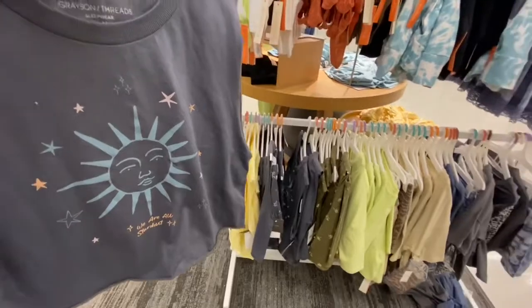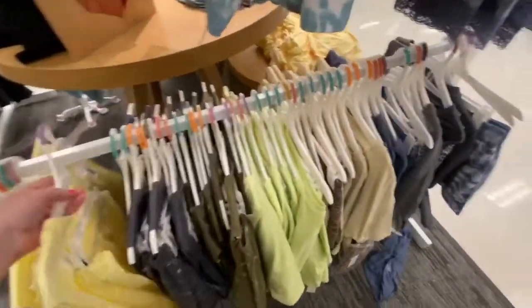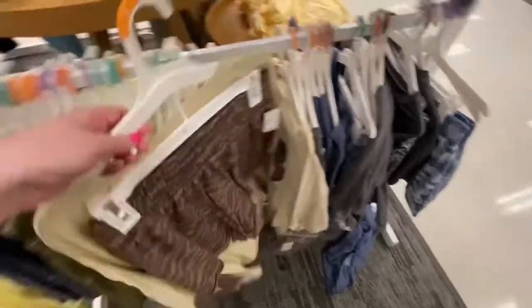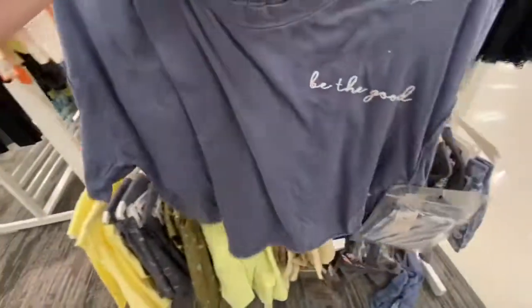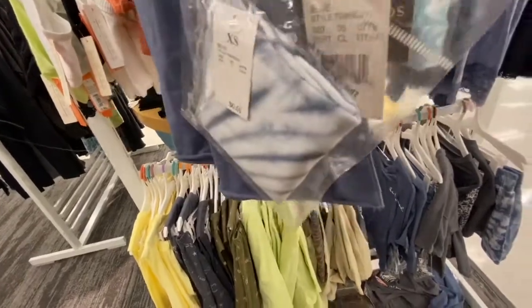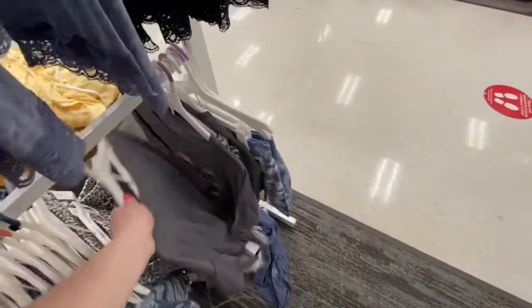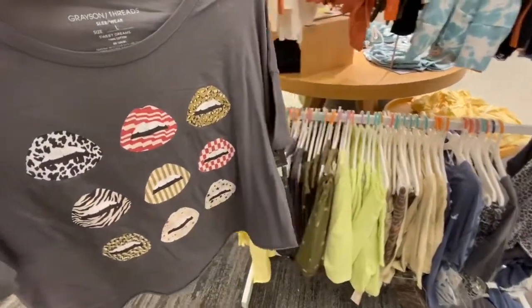And then they have this one with the sun on it, and the stars. The shorts have a bunch of stars and the sun — super cute. And then they have a yellow muscle shirt one. Some of them are muscle shirts, some of them are short-sleeve. So there's cheetah print shorts with this lightning bolt shirt. And then this shirt says 'Be the Good' and the shorts are tie-dye — it comes with a face mask, which is kind of weird for a pajama, unless you're having a slumber party. So then this one has little cheetah print shorts and the Rolling Stones logo — though the tongue's not hanging out, so it might not be Rolling Stones.